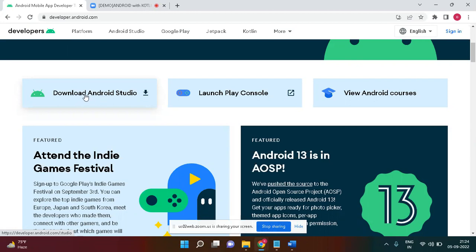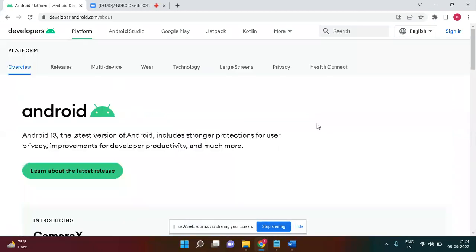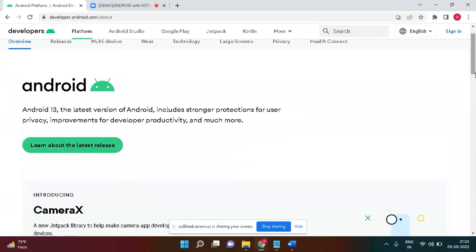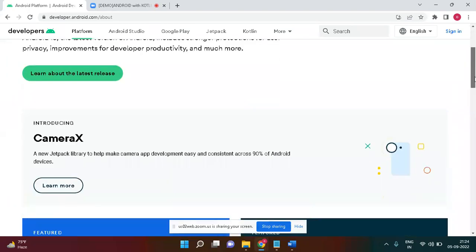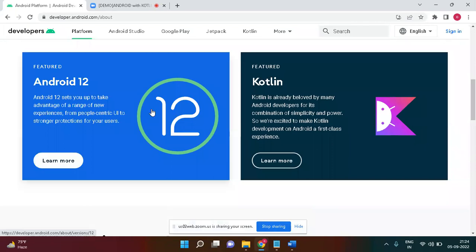I can download the IDE for free of cost. I can get implementation information about my application also for free of cost. Here they are giving information like Android 12.